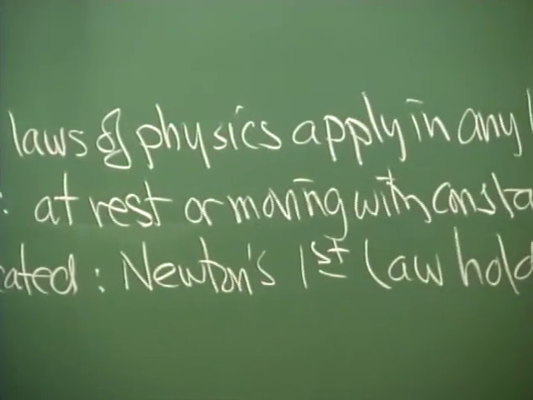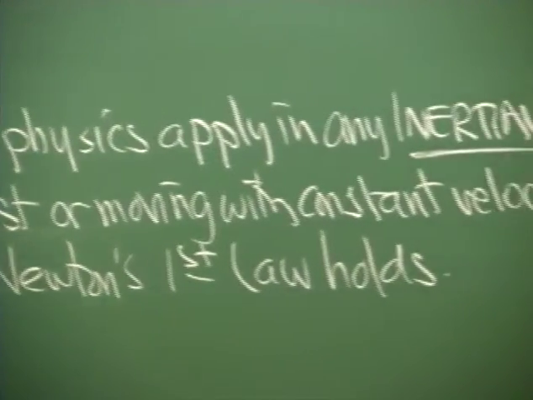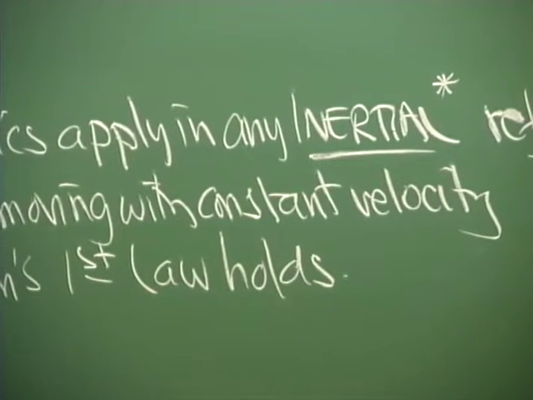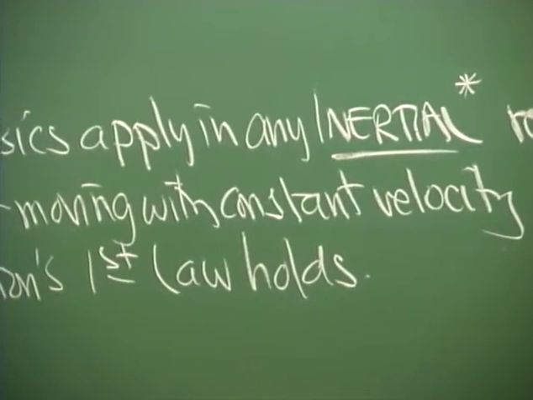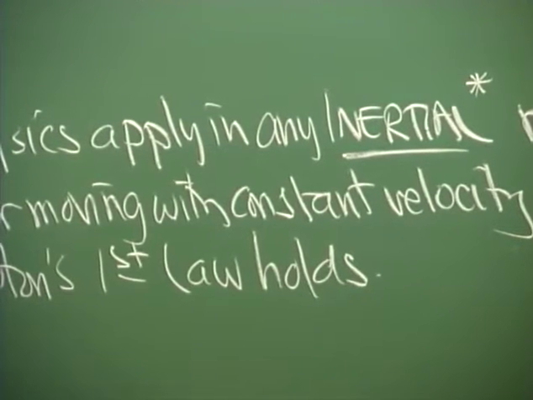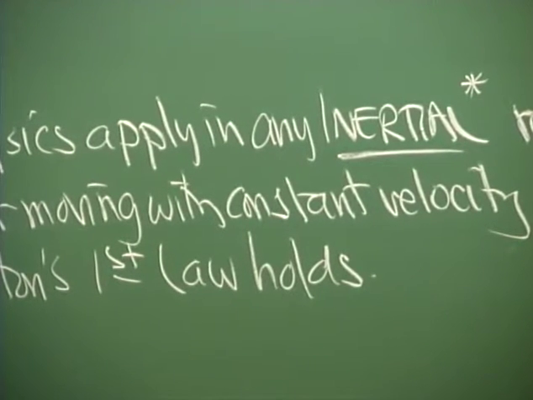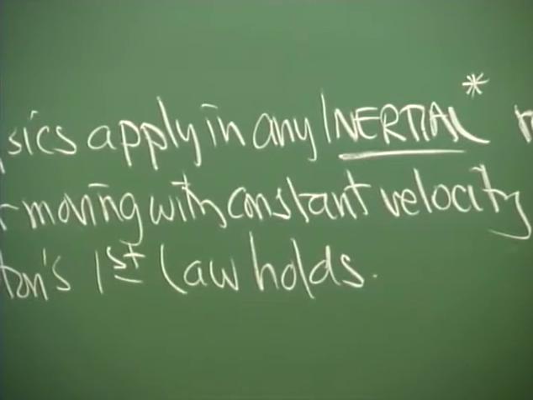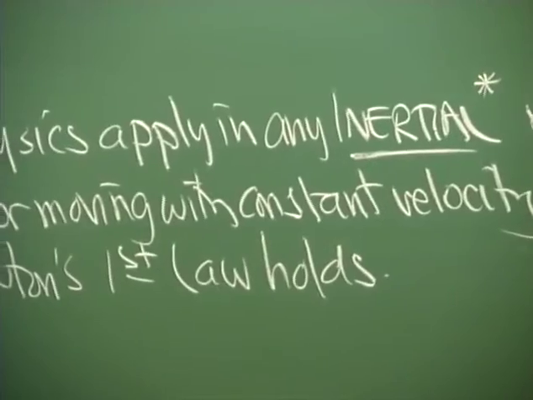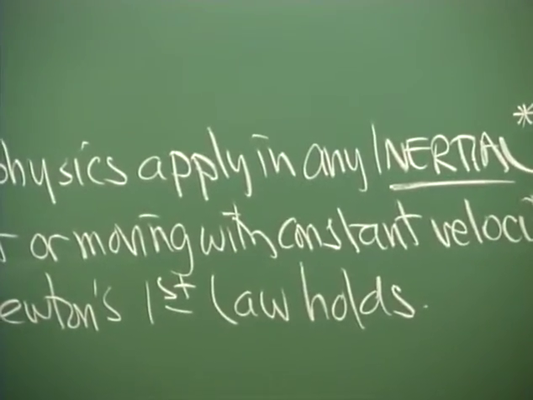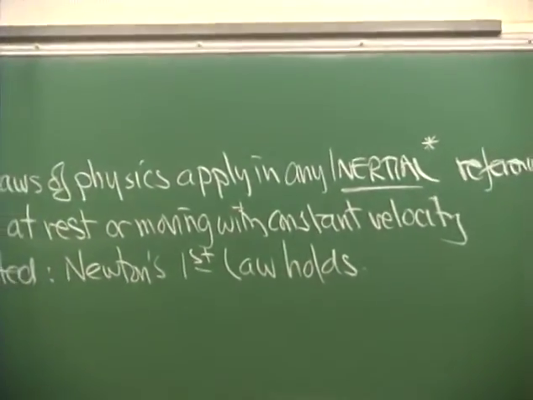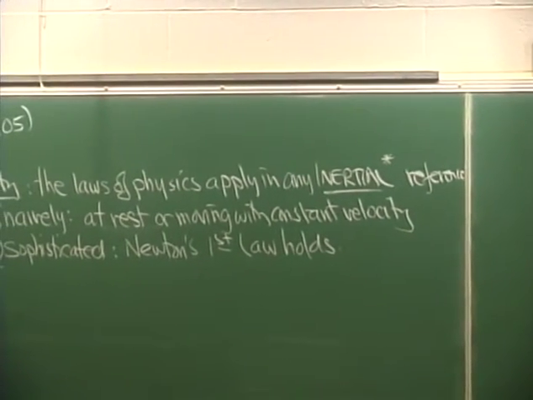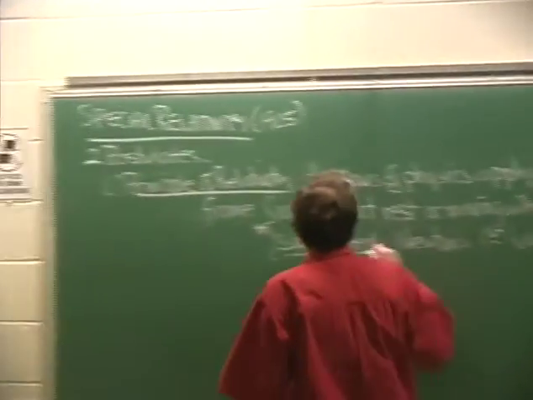That is, it's a reference frame in which objects going with a constant velocity keep on going with a constant velocity unless acted upon by some force. So if you're out in outer space and you want to know, am I in an inertial reference frame? You throw a bunch of ping pong balls around, and if they go in straight lines with constant speed, then you conclude, well, probably I'm in an inertial reference frame. And then any frame moving with constant velocity with respect to that is also going to be an inertial reference frame, but I never had to tell you anything about a frame at rest. So that's the more sophisticated definition.